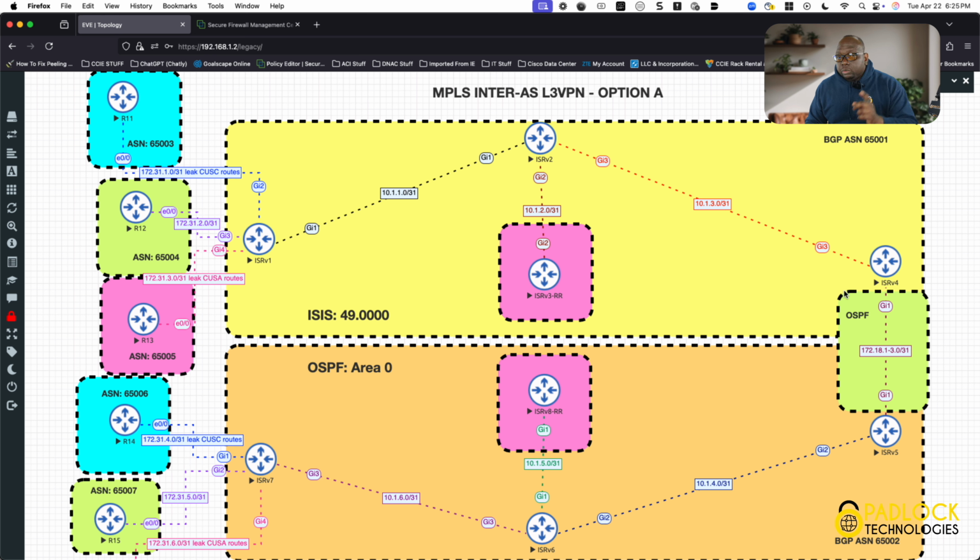Now, the reason why I did OSPF is because I wanted to show you a feature that you need to do with this specific setup for OSPF because the VRFs are going to exist on these routers. And when you're doing MPLS or you're doing something with a VRF, OSPF will not share those routes if there's VRFs on here, right?